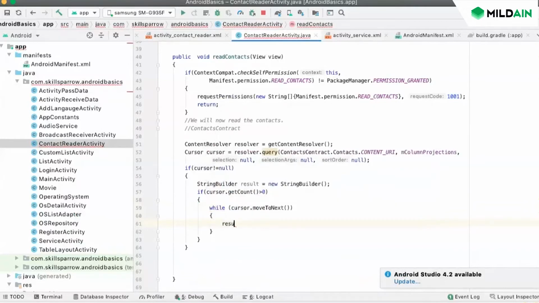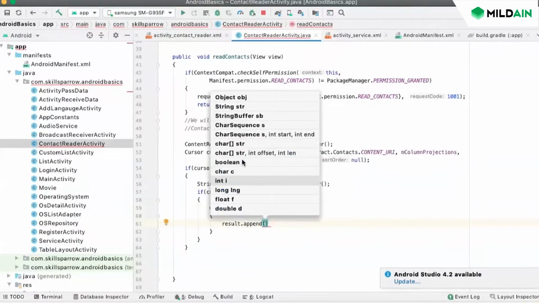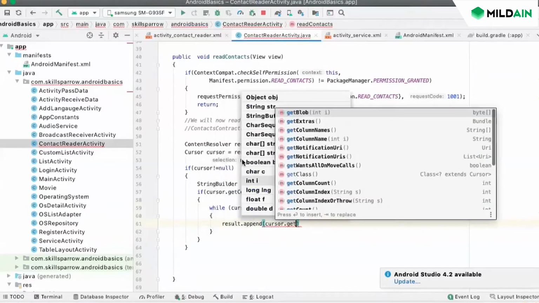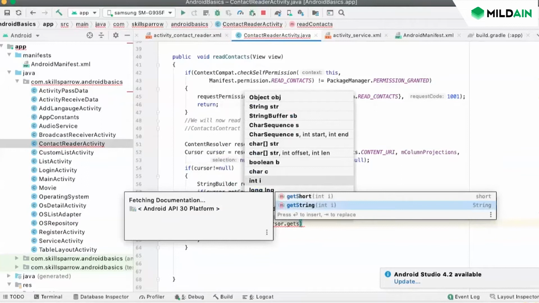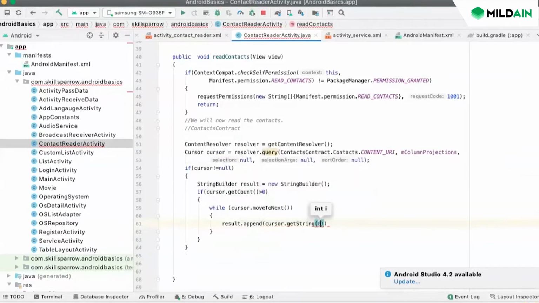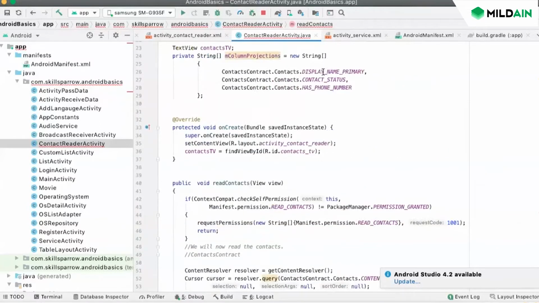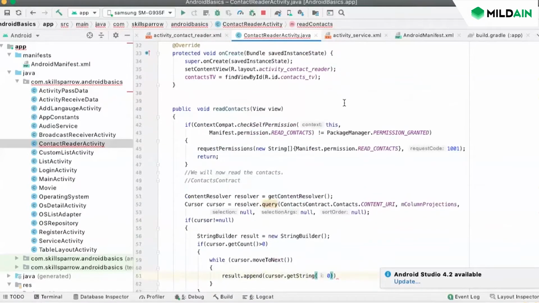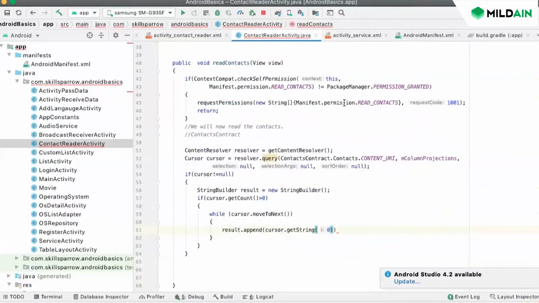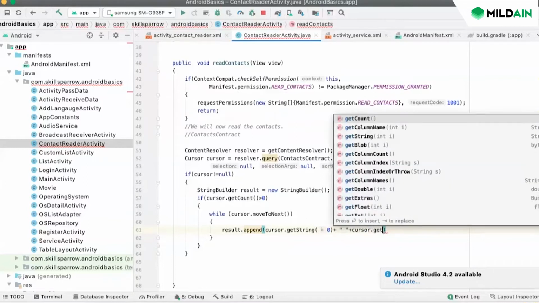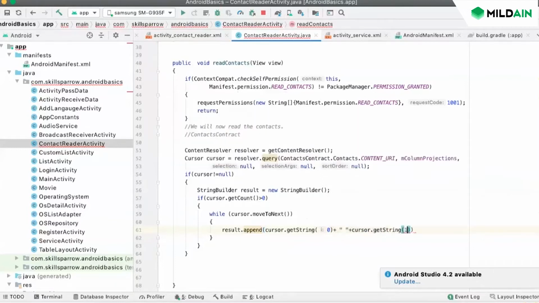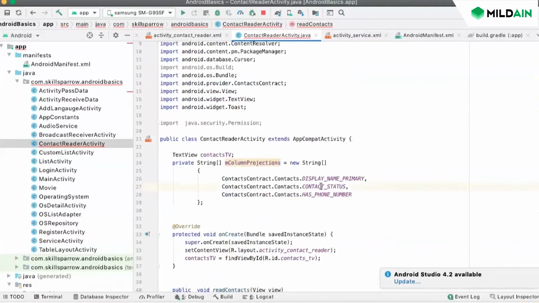result.append(cursor.getString of the first item in that array. This is the column projections. So we will first get the display name, which is at index 0, plus cursor.getString of the first object, which is contact status.